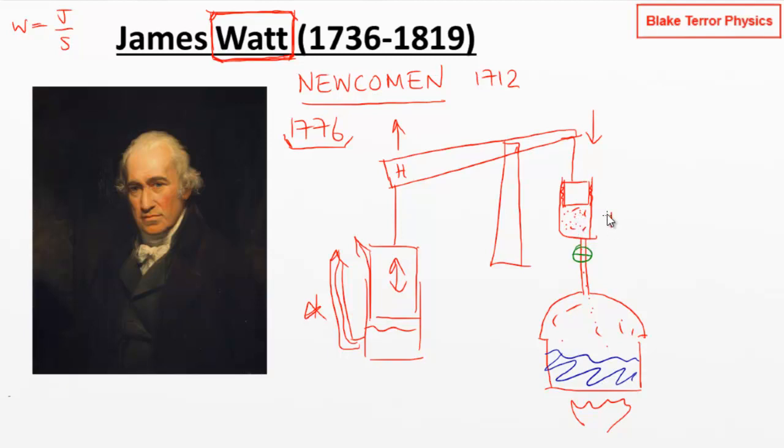Great, so that's filling this up with steam. Obviously the pressure is going up, so the pressure goes up, keeps the piston at the top. So we need to get a big pressure drop. And if we get a big pressure drop, then the piston will be driven down because we've got atmospheric pressure pushing down on the outside. So if we can get low pressure inside the piston, then this plunger is going to get sucked down and it's going to pull down the right hand end of this bar.